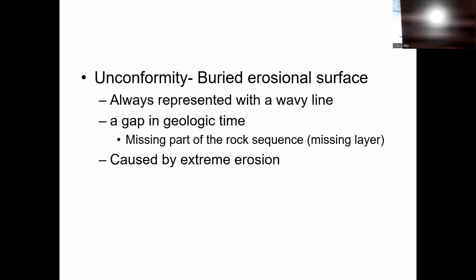We did in our picture, hopefully, did you have a picture that included a wavy line on page 15? Perfect. It's a gap in the geological record, which just means it's a missing part of the rock sequence. I think it's implied by saying it's a buried erosional surface. So it's caused by extreme erosion. I'm not going to make you rewrite that on page 20 unless you don't have it on page 15. Did everybody have it on 15? Okay, so an unconformity: wavy line caused by erosion, missing part of history.